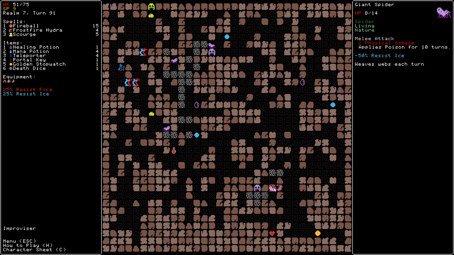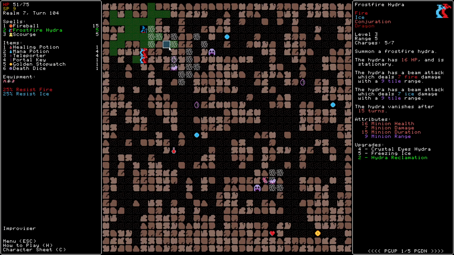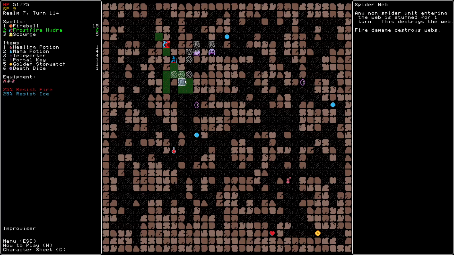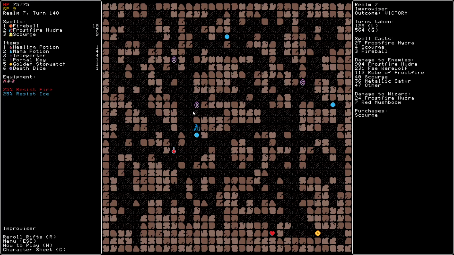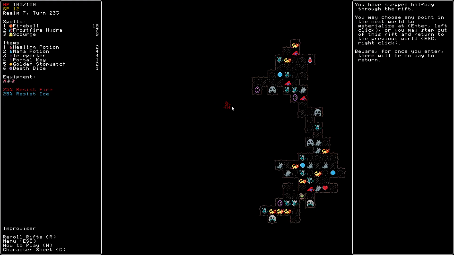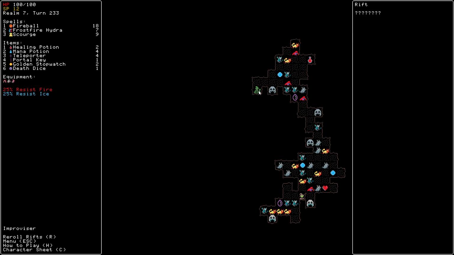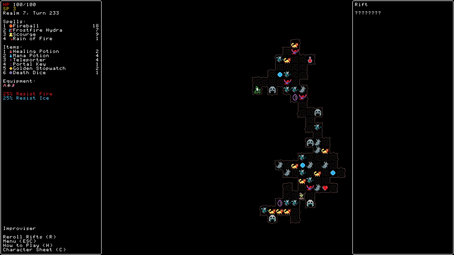The werewolf's still fighting the good fight over here. Let's go. We almost got that spawner. Damn, he's good. Okay. A heart, a health potion, and a good map. Now we'll get to see what the Rogue of Frostfire can do with this.